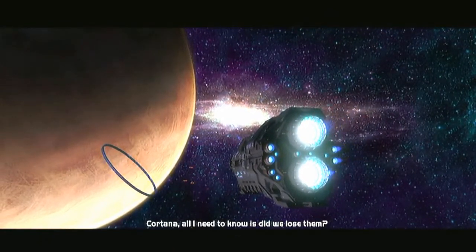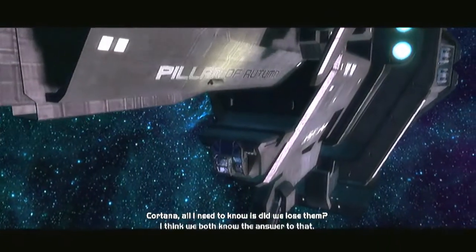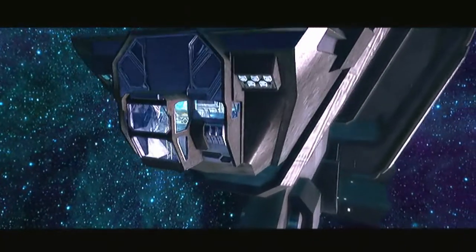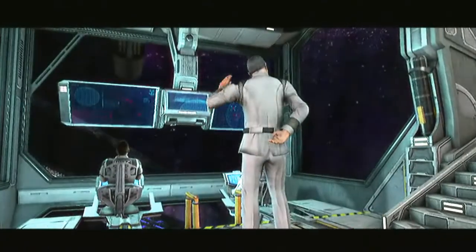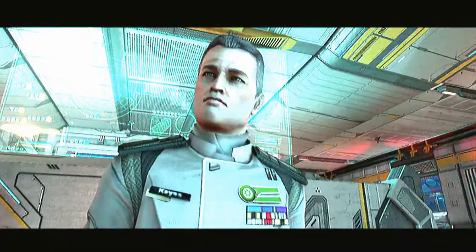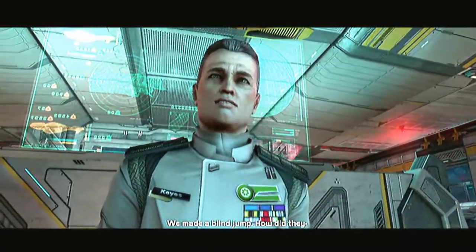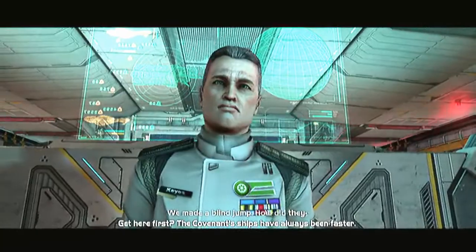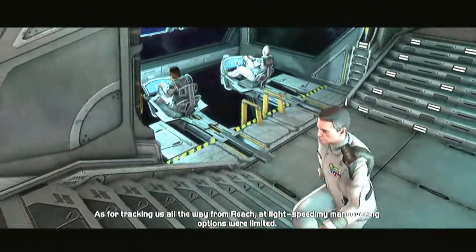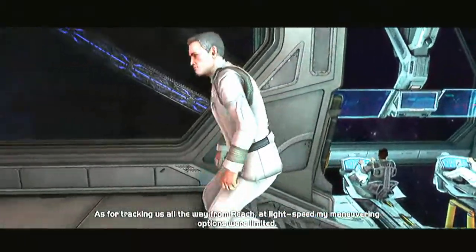Cortana, all I need to know is, did we lose them? I think we both know the answer to that. We made a blind jump. How did they get here first? The Covenant ships have always been faster. As for tracking us all the way from Reach, at light speed my maneuvering options were limited.